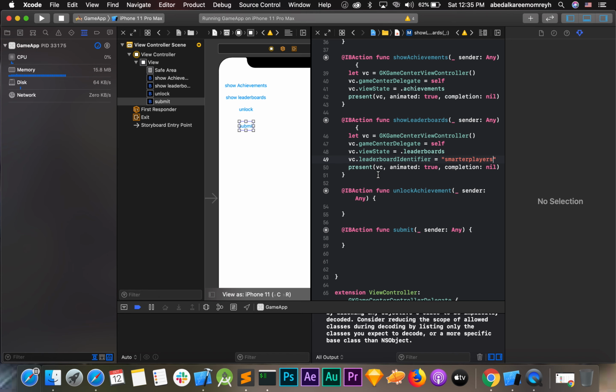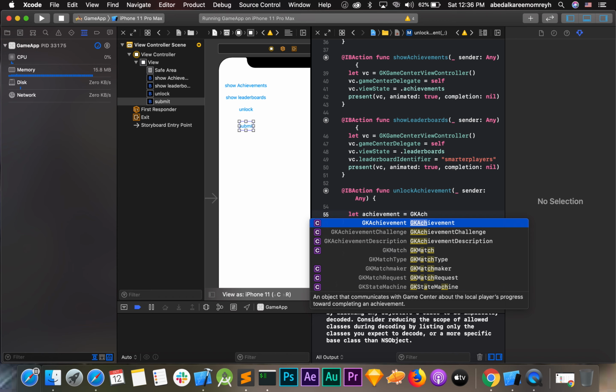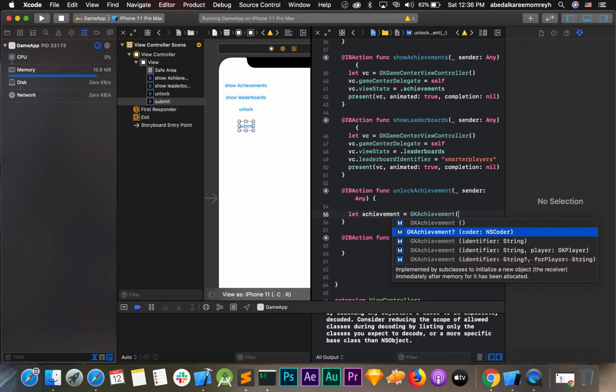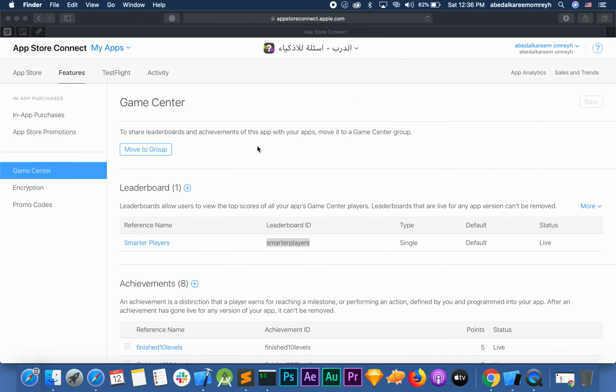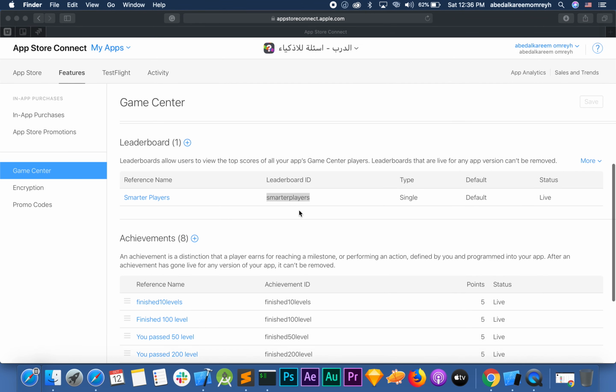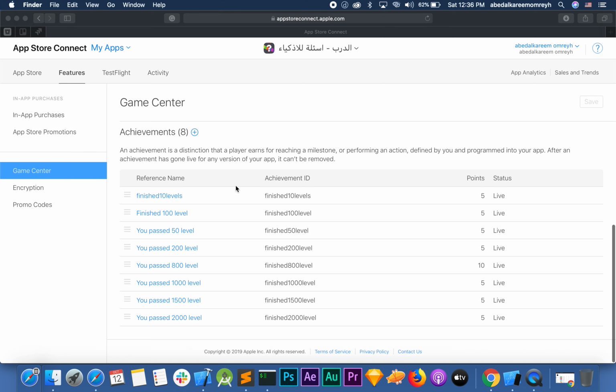Now we need to unlock an achievement. Okay, so to unlock an achievement, we need to first make an object from GKAchievement, and we will set the identifier. You can get the identifier from App Store Connect. So you will select which one you need to unlock. For me, let's say I need to unlock the 800 level.